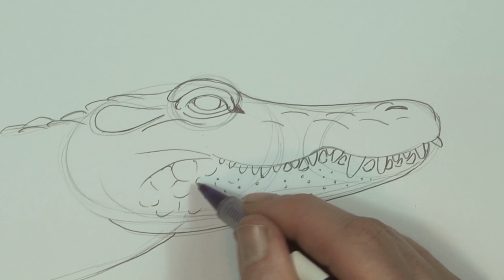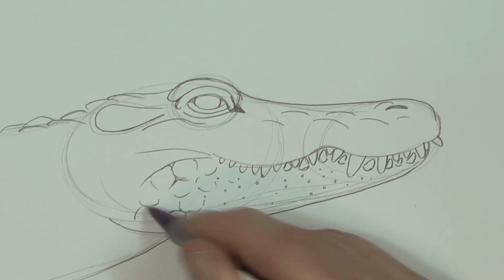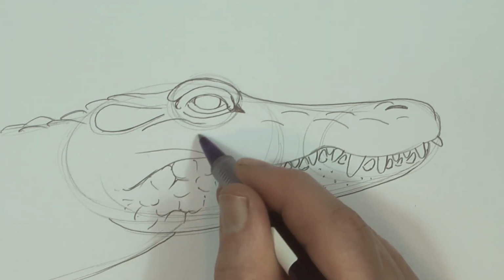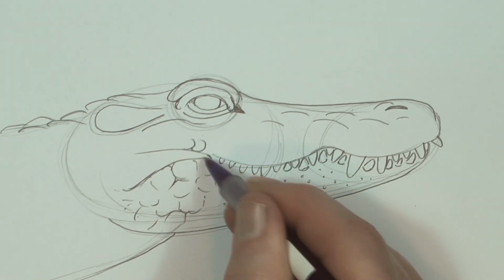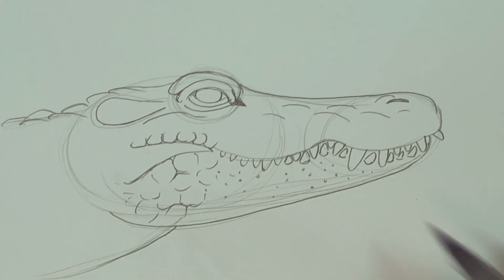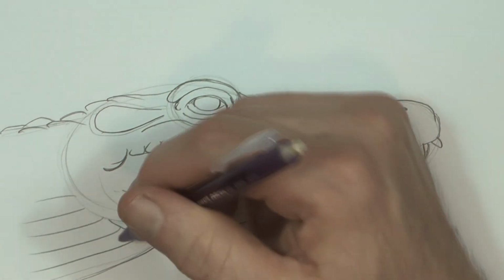See what I did? Just little brackets going like that. So you can do that. I'm not really worried too much about getting every scale perfect. And here I'm going to do the brackets, the scales around like this. There we go. Do another bracket there. Here on the neck, a bit of a grid pattern.